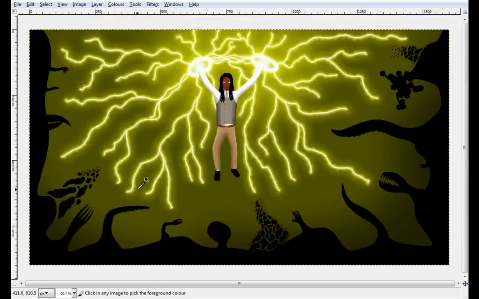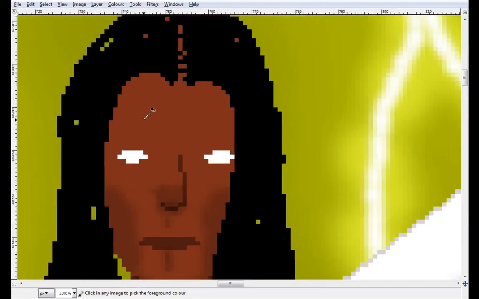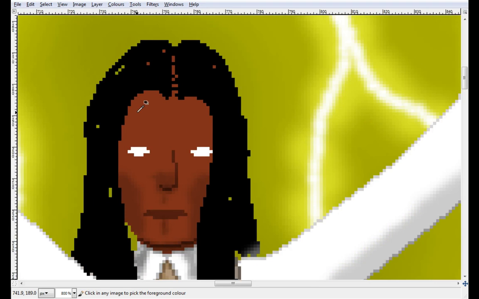Now let's see. What next? Yeah, bit of gloss in the hair. So let's increase the brush size a little and turn the opacity up to, let's say, 50.